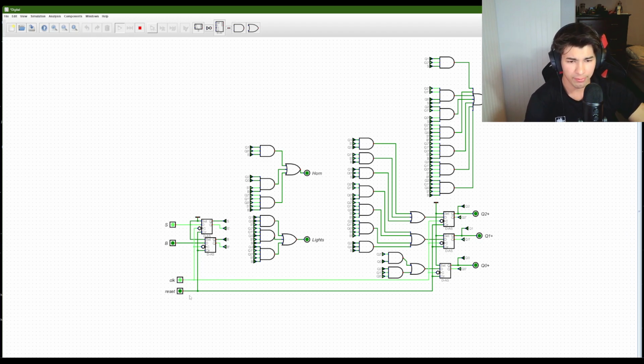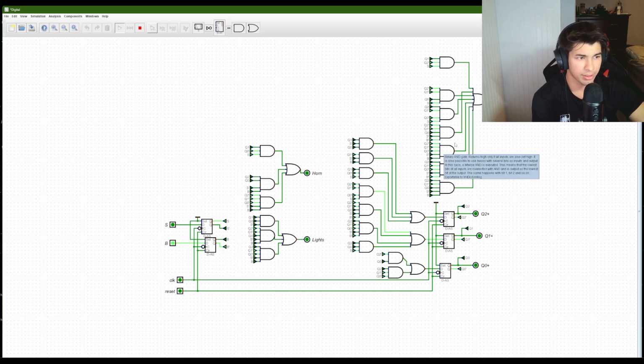So now what happens if I go far for 1 clock? Let me reset it. So if I go far for 1 clock, and now if I go back near and use the button, if I go back near, then the car should stay unlocked as it is right now, because I went far and then I came back near.